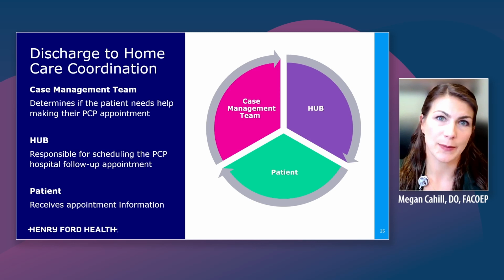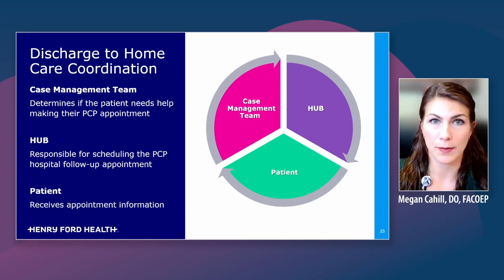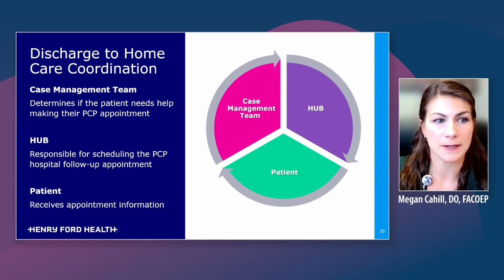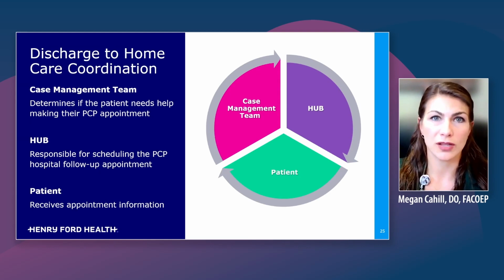The first element here is the case management team. This is our inpatient case management providers that work in the hospital setting. They will help determine if the patient needs assistance in scheduling their outpatient primary care appointments upon discharge. Then they would connect with the hub, which is external to the hospital. It's part of Henry Ford Health's population health division, and there are coordinators within that population health that will help schedule the PCP appointments post-hospital discharge for our patients with the diagnosis of sepsis. And then the patients themselves are obviously integral to this process. They will receive all the appointment information and education that they need upon discharge.